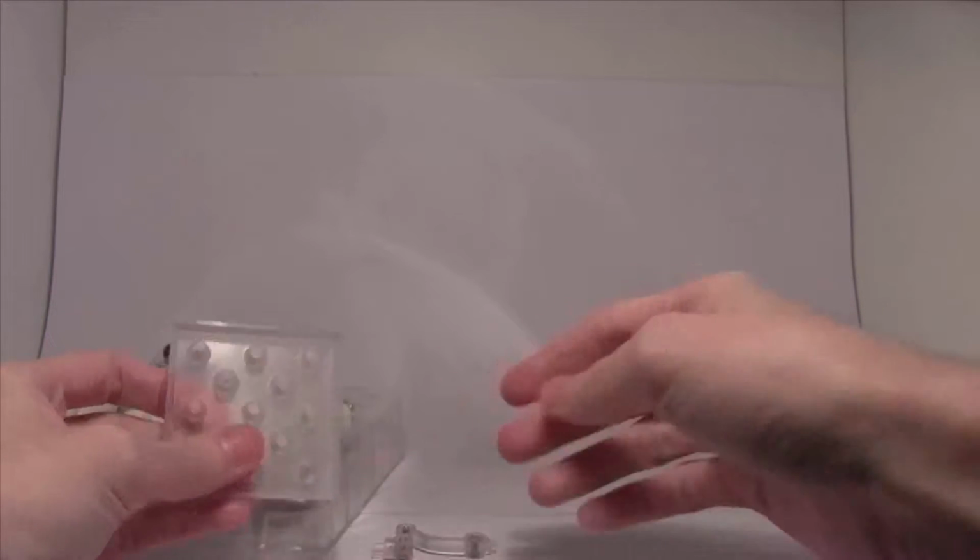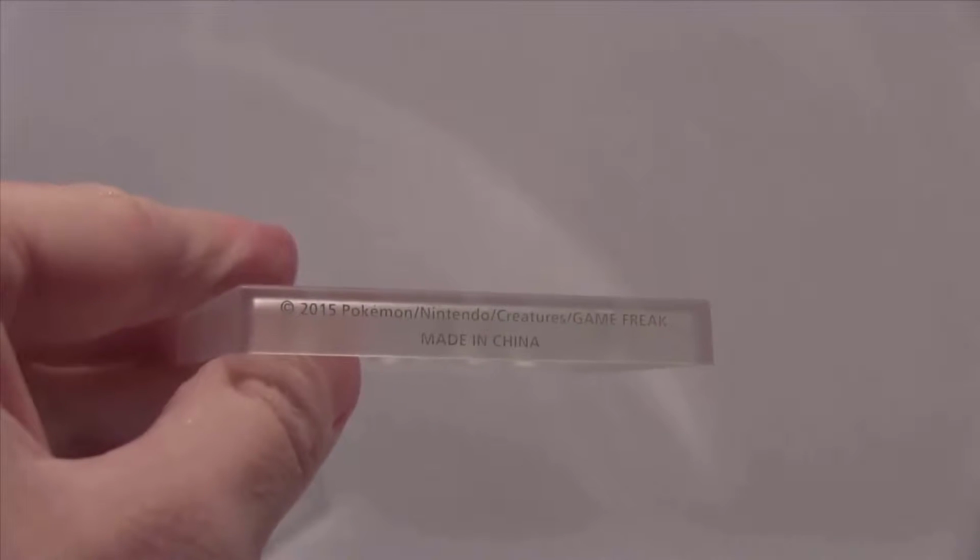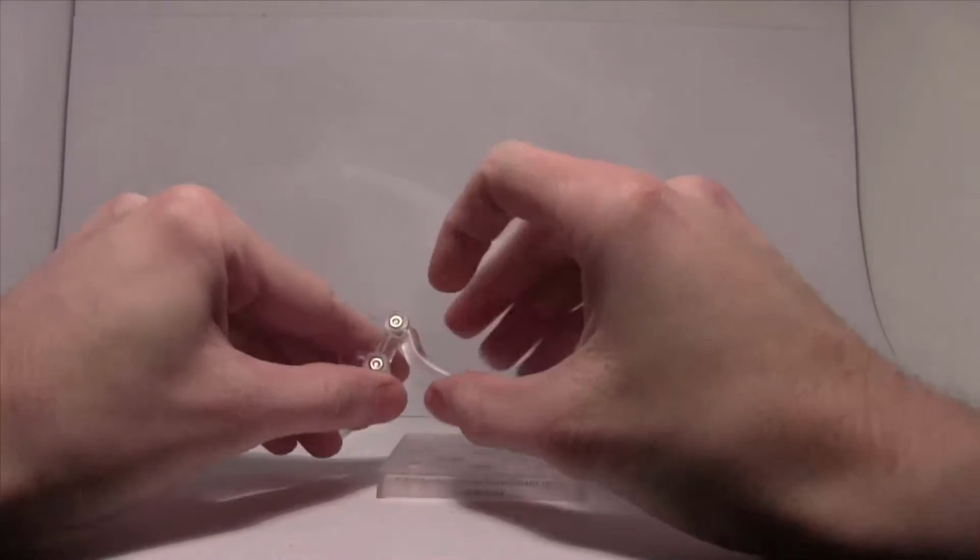So, for anyone who's never seen these before, you have your base, your bit that it's just decided to roll off. God, this needs replacing, it's so dirty. We can probably move the camera down now a bit, I'd say. There we go. Pokemon Company, made in China. So basically you have one of these, which is, actually, you know what I'm going to do? I'm going to move it down a bit more and zoom in. I still got the Christmas stuff there.